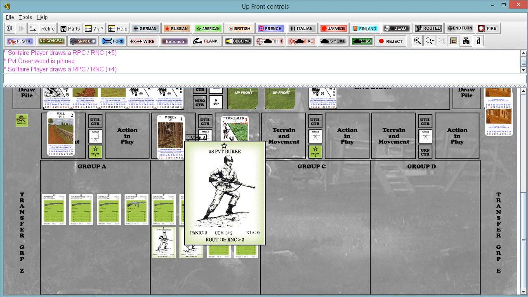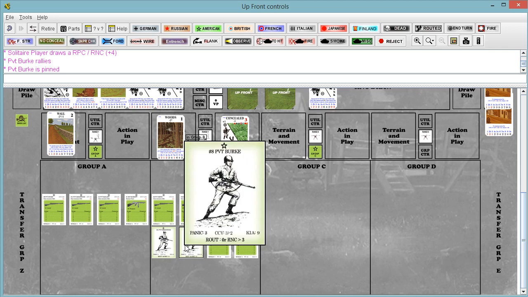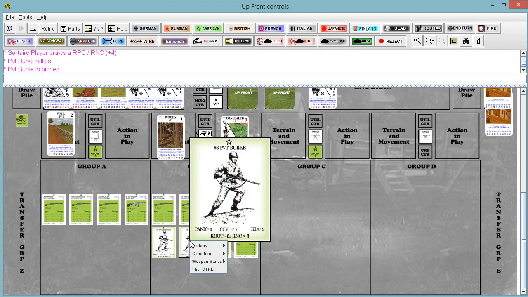So in this case, it doesn't match. Let's flip him over and see what his morale is, 2. So it doesn't match either his morale or his panic. So we're pretty clear we're going to route him. So what happens is you right-click, in Vassal, you right-click, go under his condition, he is routed.